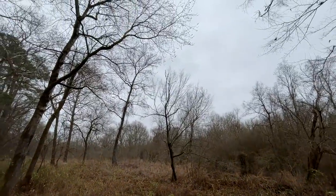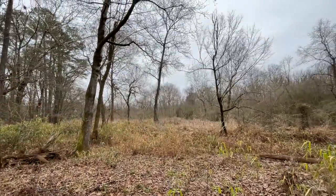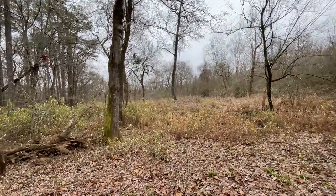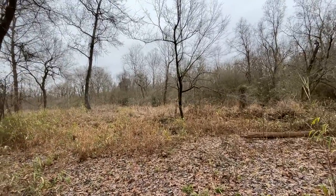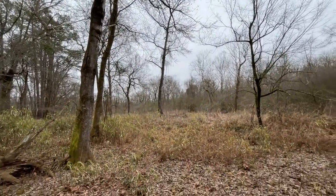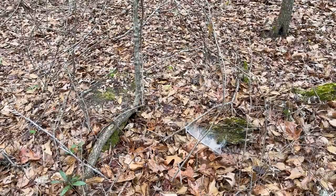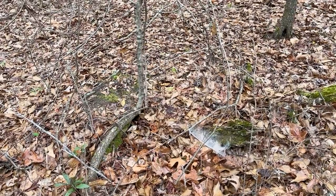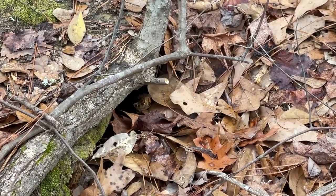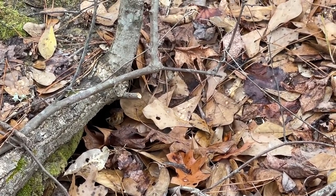We are in habitat. It's a little bit gloomy but it's nice and warm — around 65 degrees already. The overnight was around 62, so a warm start. It's supposed to get up to around 70 to 75 today. Pretty confident stuff will be basking, but it might take a little bit to warm up and dry out before things start coming out in numbers. There's our first snake of the day — he's not quite ready to participate yet, sticking his head out — a little eastern cottonmouth. I'm going to leave him alone and maybe we'll come back later.